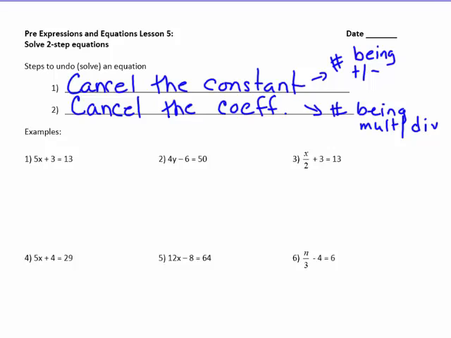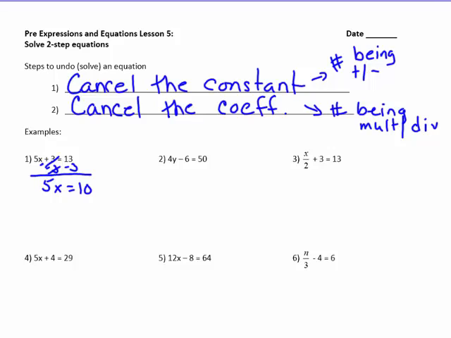All right, so let's see. So here's my variable. I have a 5 and a 3. The 5 is being multiplied, the 3 is being added. So I have to cancel the 3 first. So to do that, I'm going to put it right underneath. It also then goes on the other side of the problem, right? Because what I do to one side, I have to do to the other. So down here, the 3's are going to cancel, they make 0. 0 plus 5x is 5x. On the other side, I have to do the math. 13 minus 3 is 10.